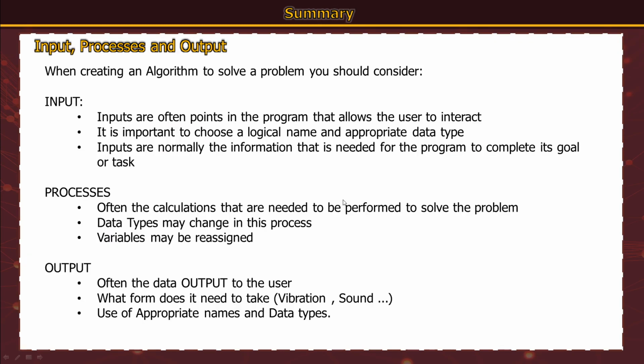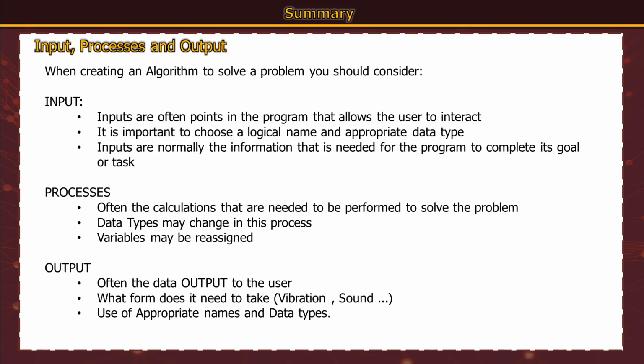Okay, that leads me to the overview of input, process, output. So what do you need to know for your exam? You need to be able to identify what inputs are, what processes are, and what outputs are. And let's have a look at some little tips for you. Inputs, they're often the point in the program that allows the user to interact. They're not always, but often.